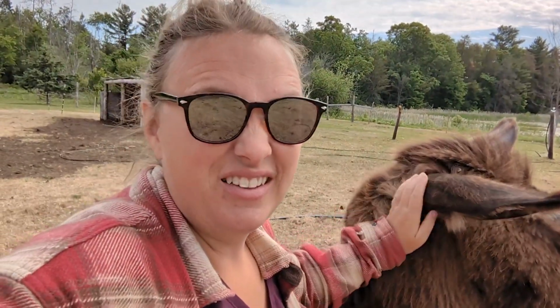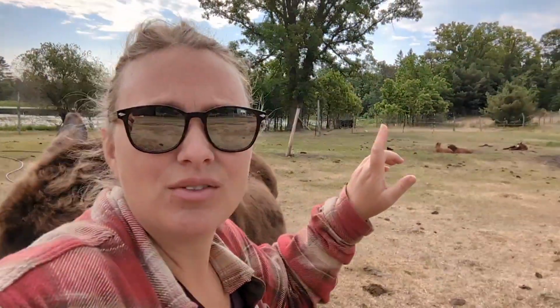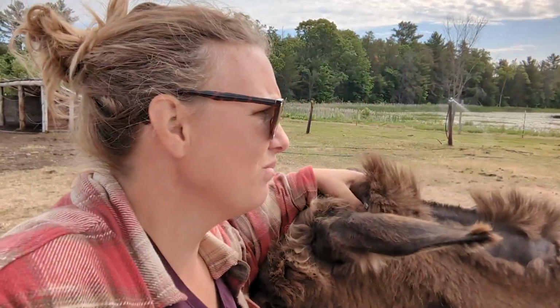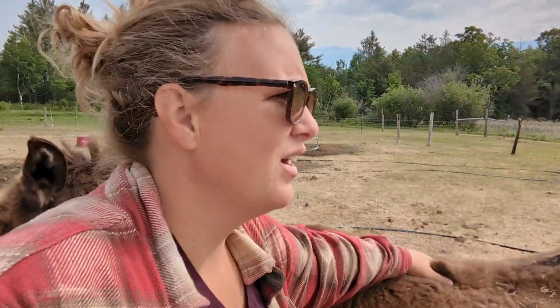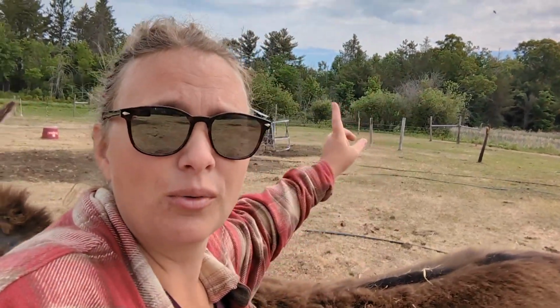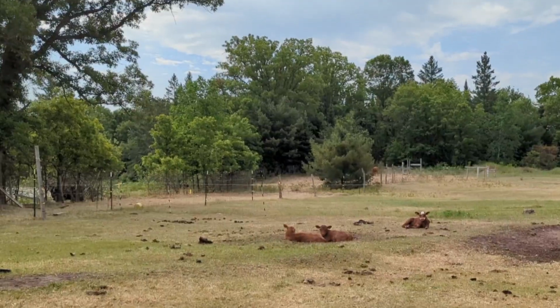So it's going to be a long, slow process, but in the meantime, we are out grazing the livestock in areas where we normally wouldn't have grazed them. And so I'm just going to go out and check on the pasture and see how it is going. And hopefully we can get a few more days out of that area before we move them up into the woods up here. Look at the adorable little calves.